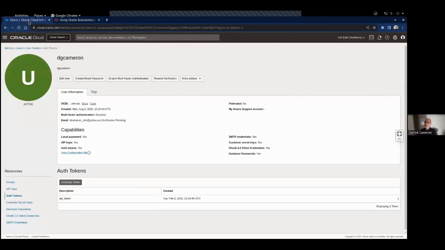Now you might ask, well, okay, I got an auth token. What is this API key? Well, if you're not in the database, you're maybe doing the OCI CLI, or maybe you are using Python or some service outside the database. You need a PEM key, right? You need a PEM key, public, private. It has a tenancy host, has a fingerprint. You set that up. If you're going to do an OCI CLI, you need that config file. Well, that API key is used in that. And so that's a little bit different. I think of it this way, is that these are used for internal database authentication to outside services.